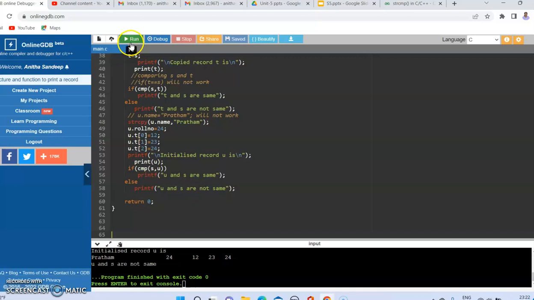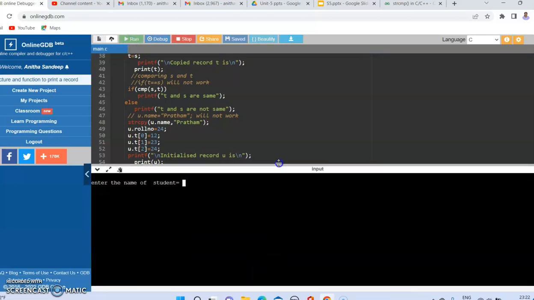So let us run and verify the output. Suppose the name of the student I give is Ranjit, the roll number 34, and test marks 12, 14 and 15.